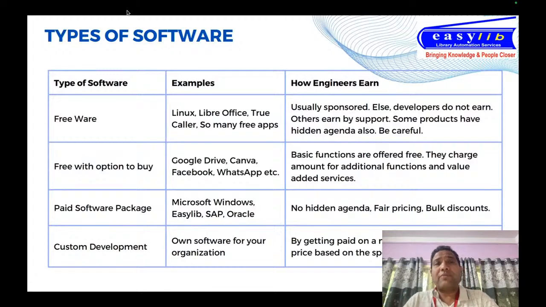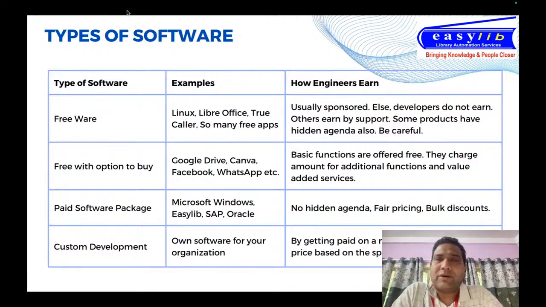However, you have to be careful on one particular item. A lot of freeware is available in the market. It may sound like freeware and look free, but it may have a hidden agenda. That agenda could be as simple as the software asking permission to look at what is happening on your mobile, or it may be promoting one specific product. The facade is free, but in the background there is a hidden agenda. So whenever you choose any product that is called free, be extremely careful.